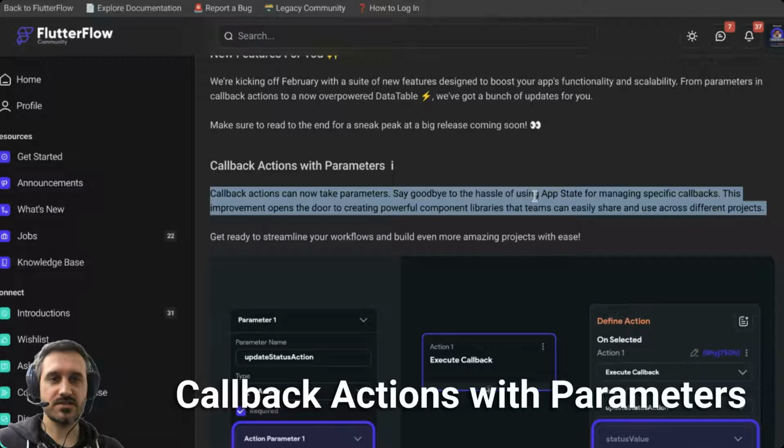Say goodbye to the hassle of using app state for managing specific callbacks. This improvement opens the door to creating powerful component libraries that teams can easily share and use across different projects. Get ready to streamline your workflow and build even more amazing projects.